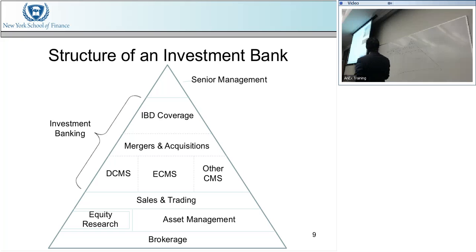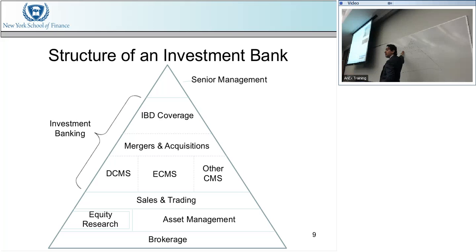I hate to say this, but equity capital markets is typically known as the least technical of everything. So if you have a choice, steer away from it. Sometimes you can use that as an advantage because, depending on the way that the banks hire, everybody wants to do M&A. So if you say you only want to do M&A, you're increasing your competition. Sometimes it can be advantageous to say you really want to get into equity capital markets because nobody does that, and I'll get that offer and then slowly shift. So there's strategies at play. We'll talk about that.